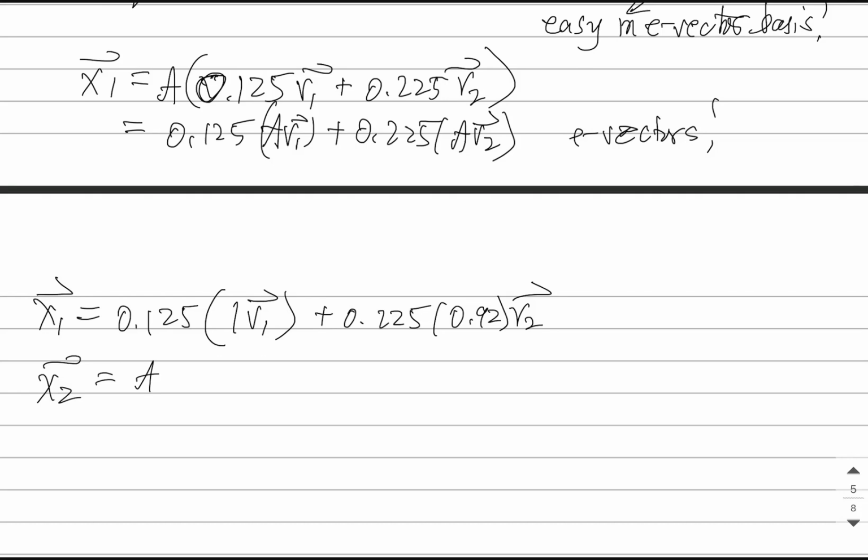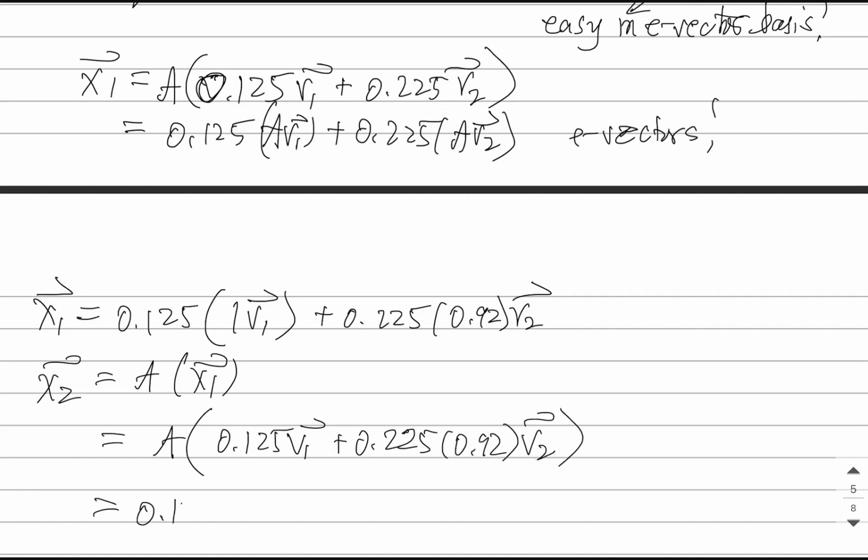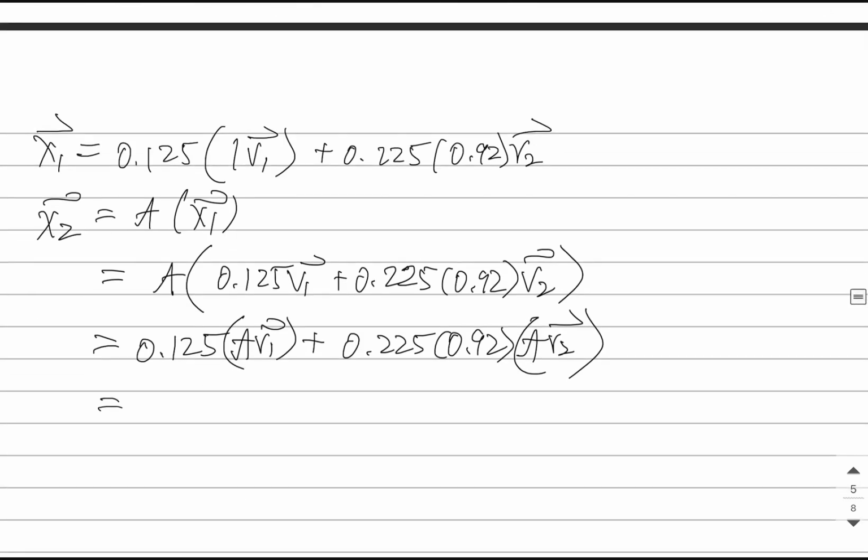x2 was A times x1. Well, now we just repeat this game. 0.125 V1, we take our answer from above, and we plug it in, and we use linearity again. Linearity is an extremely important property. If you haven't gotten it by now, now's your chance. You need to get it straight now. Why do we want linearity? Because by definition, this matrix has some preferred directions built into it. This eigenvector and value ends up giving me a 0.92 squared V2.